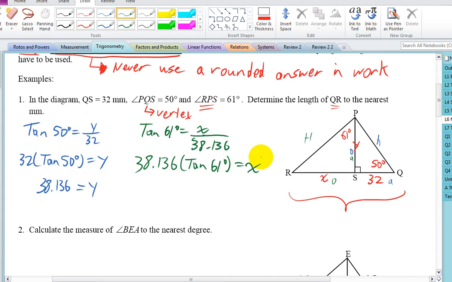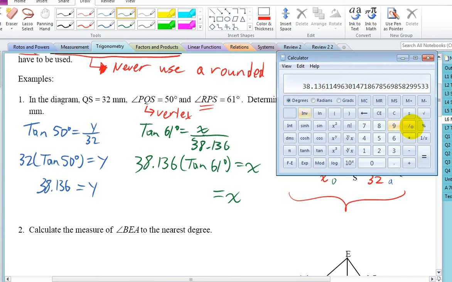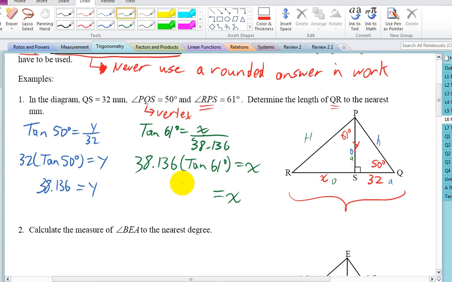Okay, so I show my work. Now I'm smart because I didn't touch my calculator, so I know what to do. Since I have that number in my calculator already, I can just go times tan 61. That's why you don't want to clear it out of your calculator. So keep all your decimals, every single one of them, and go times tan 61. Then press equals. And I get 68.799 degrees. Make sure you have your degrees symbol. Oh, it's not degrees, sorry. It's the side length.